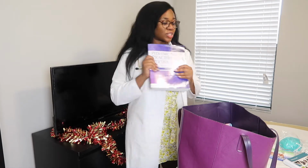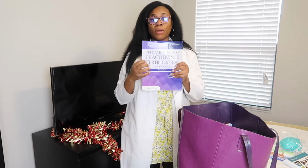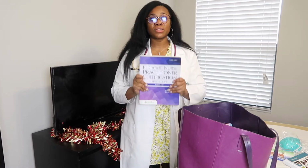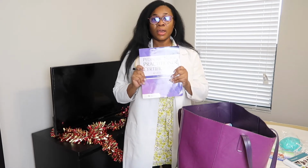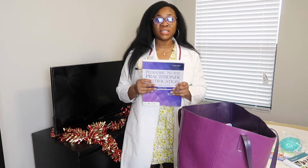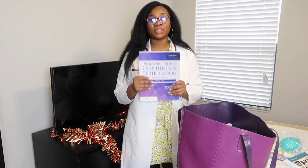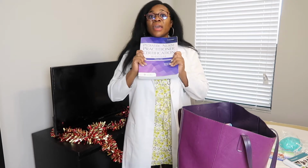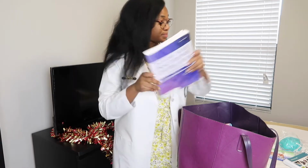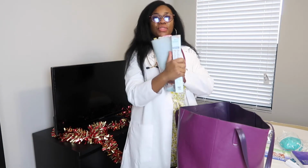So I did take this with me because just like that Beth Richardson book, this is a really good bulleted book, straight to the point about what you need to do when you're diagnosing a specific diagnosis, treatment, education, and things like that. And of course, making sure you're leading yourself to the right diagnoses. Are there any diagnostic studies that we need to perform? Is it just clinical observational diagnosis, or is it a test that we need to run to confirm diagnoses? I love these books. And if you are a pediatric nurse practitioner student, you need to get these books because these will be your Bibles as well.